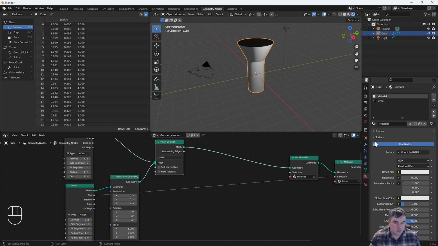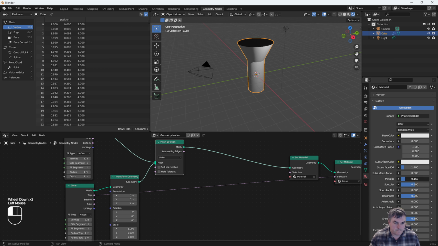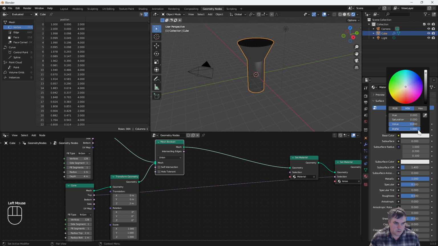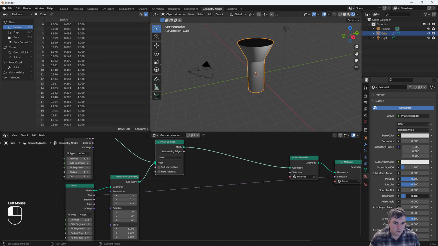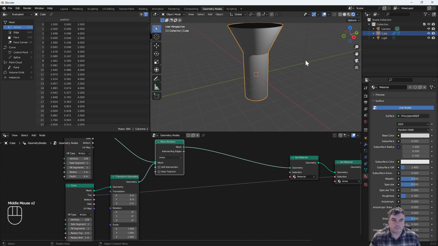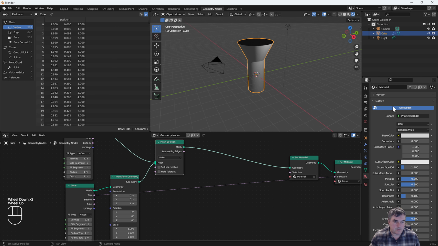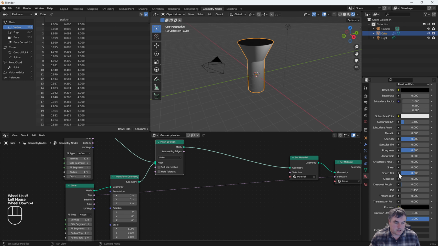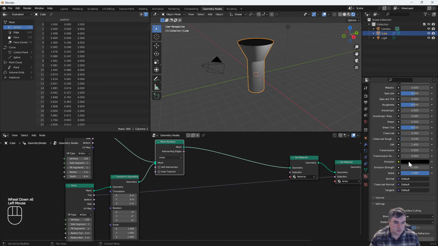Let's give it a metallic finish. That'll do nicely. Right. So now if we go back to our lens and I give it an emission, let's bump that up to white.